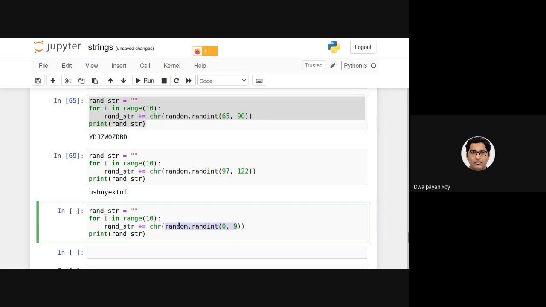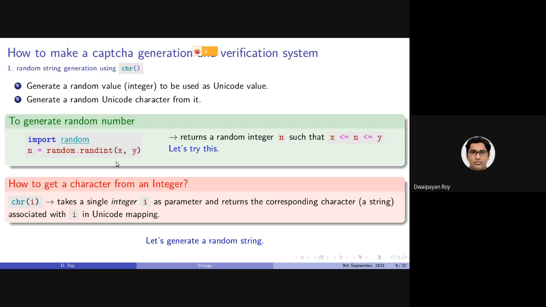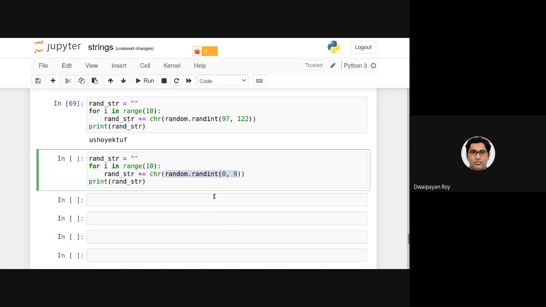But the earlier Unicode values, particularly from 0 to 32, are not actually printable characters. As the final target is to randomly generate a string, we should not be considering these integers. Although if I execute this, I'm expecting to get one integer randomly, I need to consider them as strings.